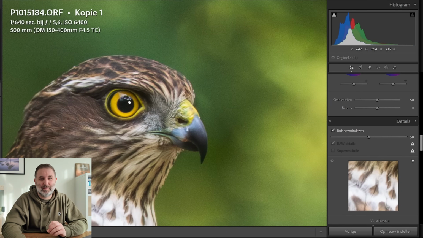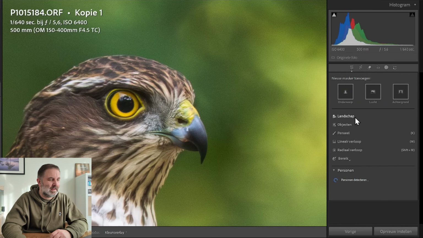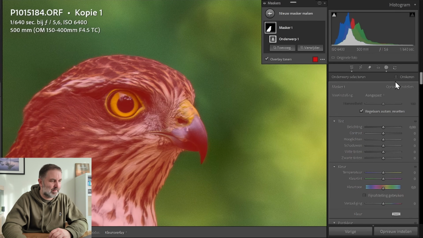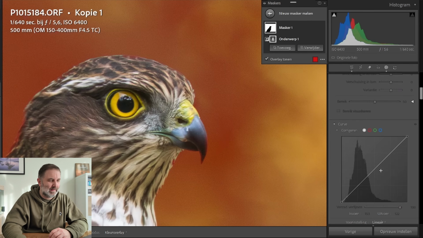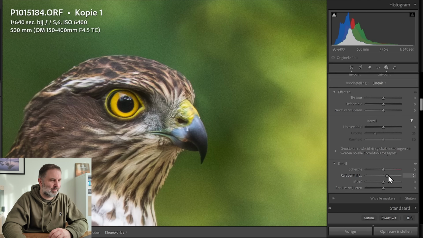And look at this image, it has removed all that noise instantly. But in this case, you can see this wasn't a perfectly sharp exposure. It wasn't perfectly in focus. And that's why you seem to lose just a little bit. So I just increased the sharpness there a little. And let's do the same trick again. You can see there's still some noise here in the background. So I'm going to invert this mask. And once again, I'm going to remove some of that noise in the background, remove some of that sharpness, and remove a little bit of the texture.